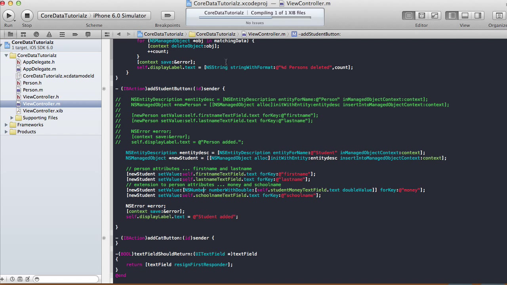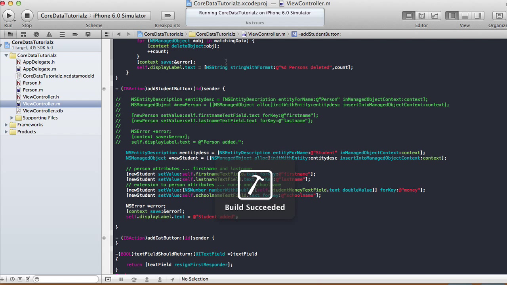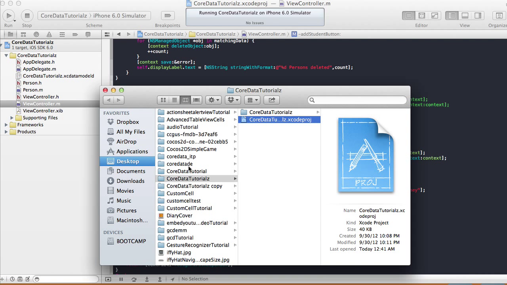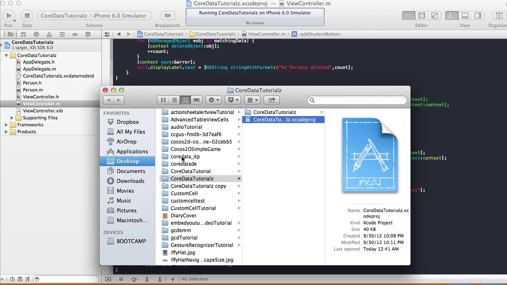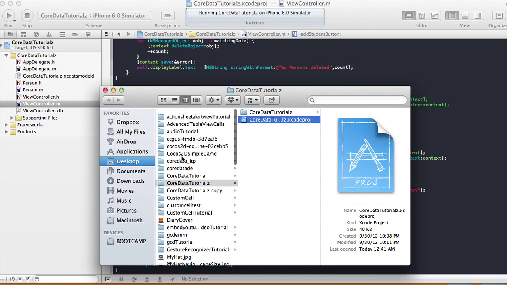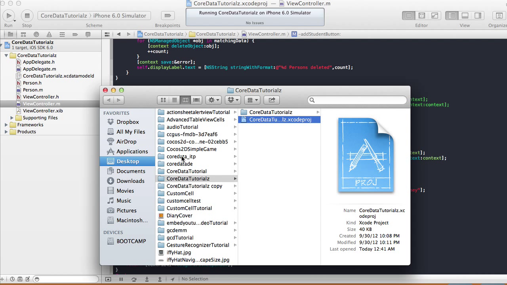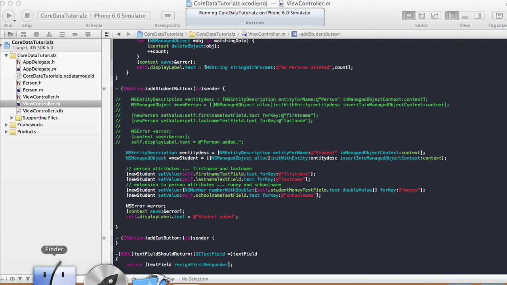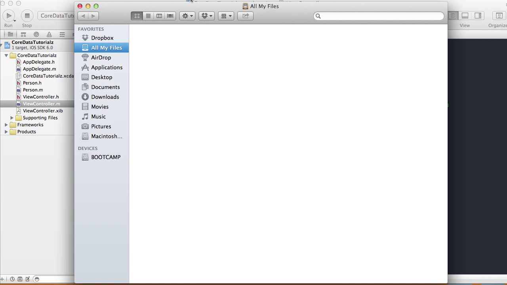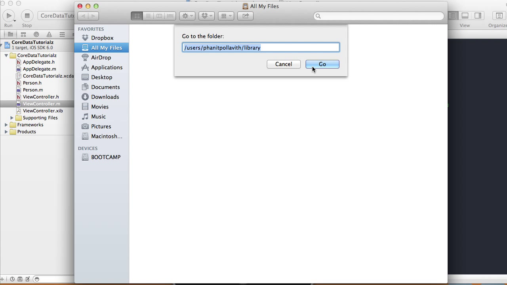Because if it does, what we need to do is delete the previous Core Data SQLite table that we have earlier. I'm gonna go to my library and do that by pressing shift, well, let me close this one. I probably have a different one. Nope. Alright, so I do that by doing shift command G. I already have it set to my library, and then I say go.